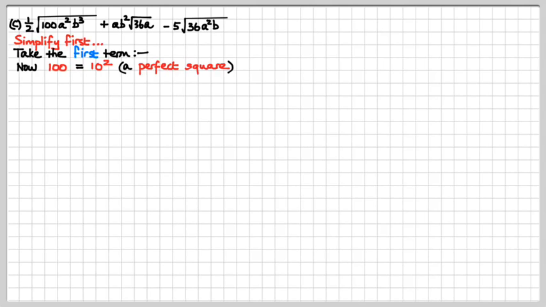I reckon with that first term, let's do the 100 first, and then we'll do the pronumerals after that. So we know that 100 is just 10 squared, which is a perfect square. So the root of 100 would be the square root of 10 squared, and that 10 squared gets out of square root jail as just 10. Well, that's pretty handy, isn't it? Alright, so that's good. Now we'll do the next bit.